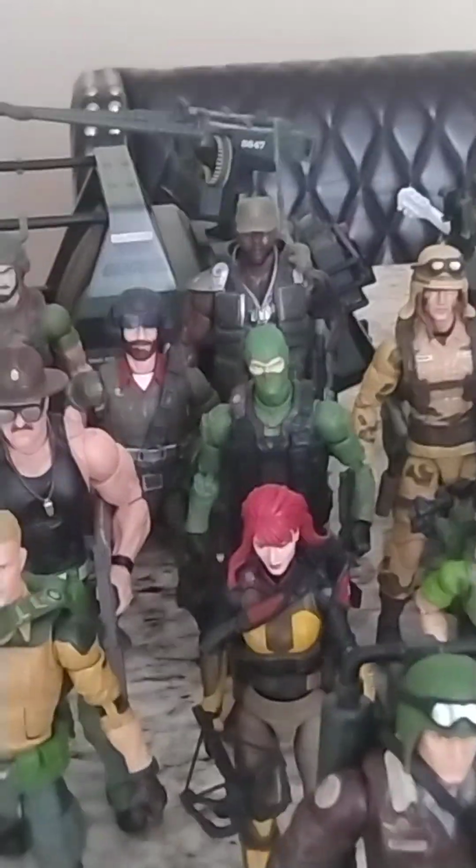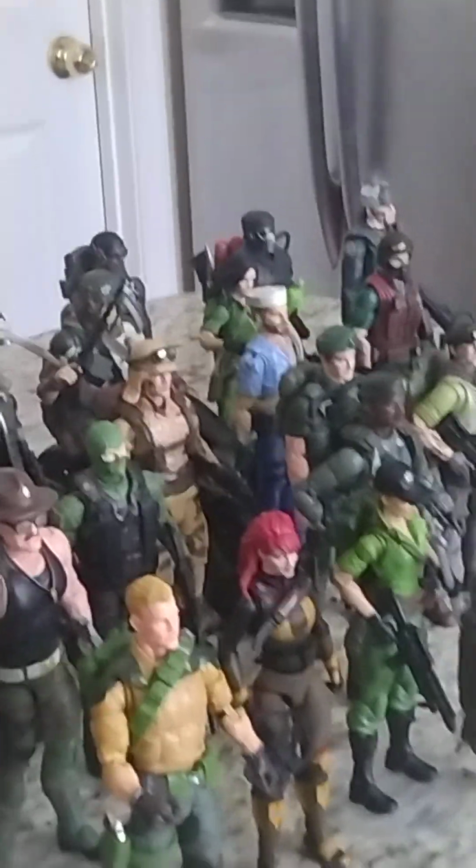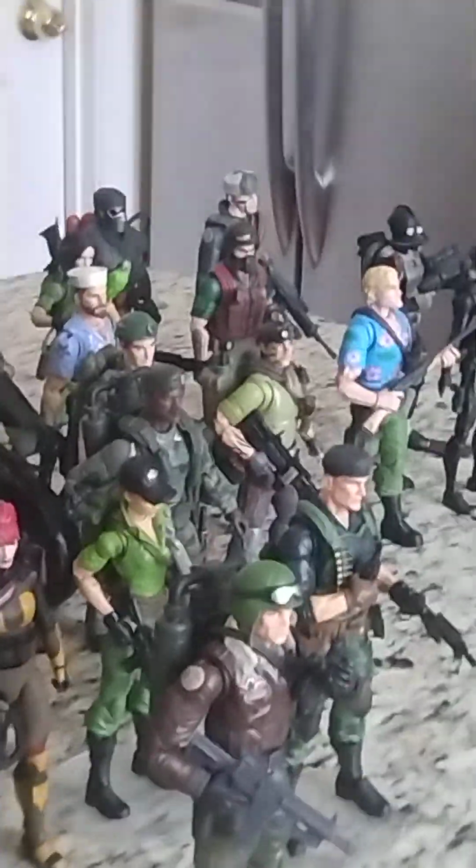But yo, I just wanted to show what I have for my Joes real quick. I'm going to do one for my Cobra people because there's more army builders there, more troops, more people to collect. I didn't want to do them all together because it would have just been one big cluster of action figures on the dining room table. But I'll definitely come out with a video with that.